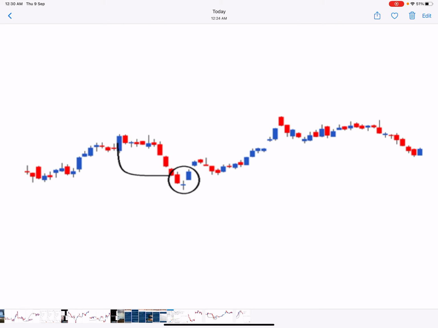The thought process behind the morning star is as follows. The market is in a downtrend, placing the bears in absolute control. The market makes successive new lows during this period. On day 1 of the pattern, P1, as expected, the market makes a new low and forms a large red candle. The large red candle shows selling acceleration. On day 2 of the pattern, P2, the bears showed dominance with the gap down opening. This reaffirms the position of the bears.